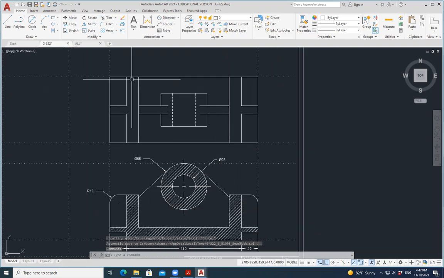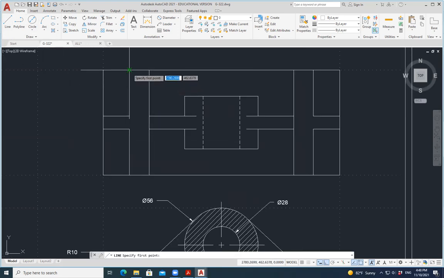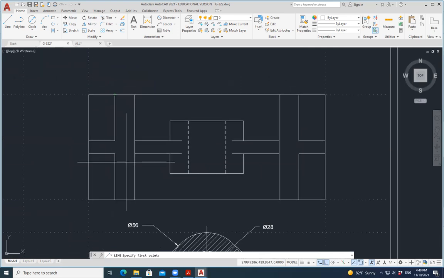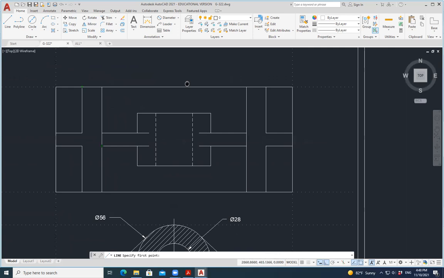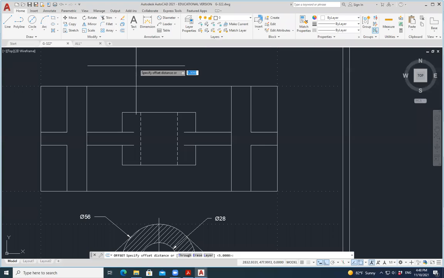Now the circle within this at a distance of how much? At a distance of 20. So what will you do? You will take an offset of 20. Click on offset, right 20, press enter.